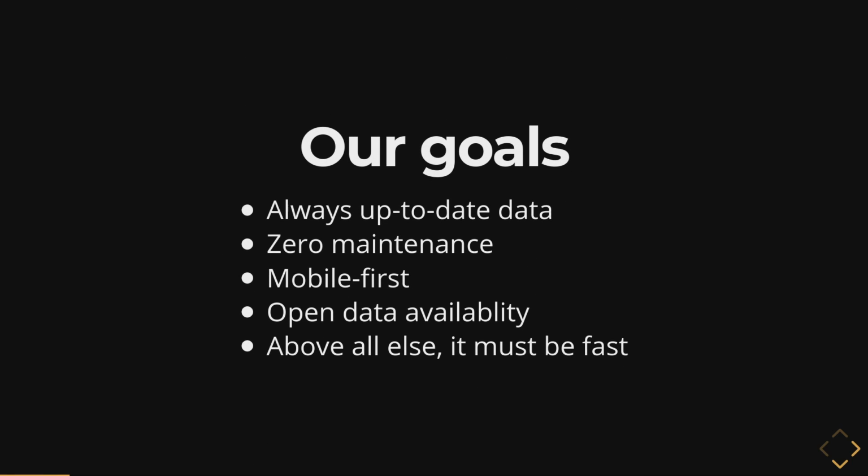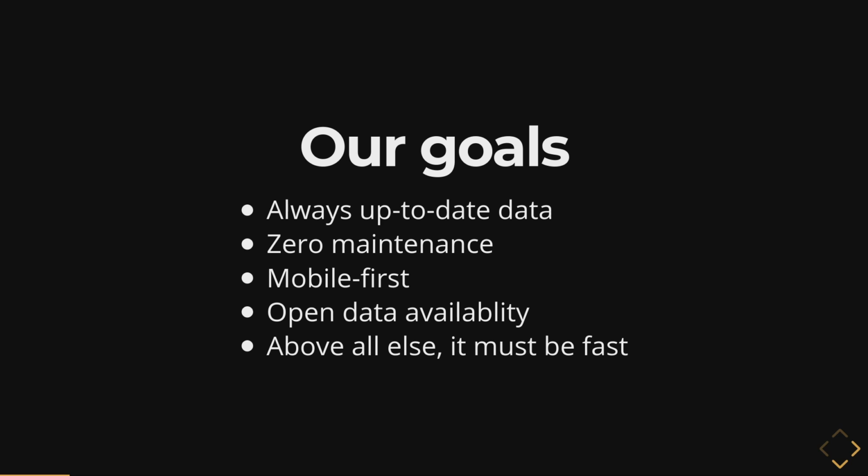So some of our goals, as I said, always up-to-date data. This is one of the most important features of a course scheduler. If what you see on the website is not what is going to be used when you actually register, then there really isn't a point in using the site. We want to have zero maintenance. Neither of us are interested in maintaining a server, and we want QuaCS to be able to survive after we graduate. So ideally, this site will be able to exist completely hands-off.